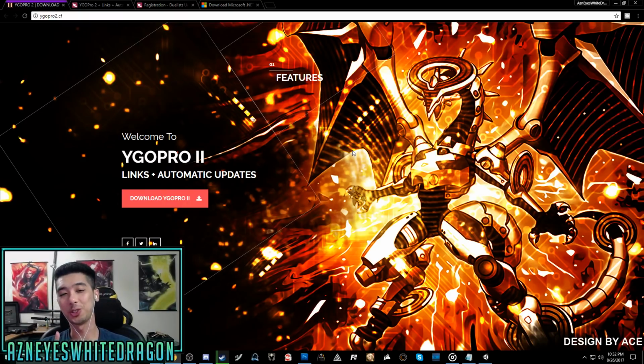Hey, what's up guys? So Yugioh Pro 2 is finally here. That means link summons will be finally available for you guys. And I'll leave everything down below in that description box for any of you guys to get all the links.